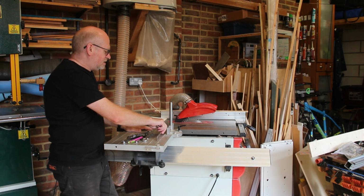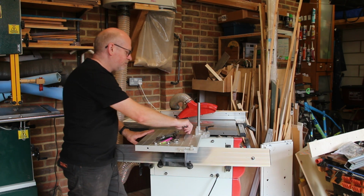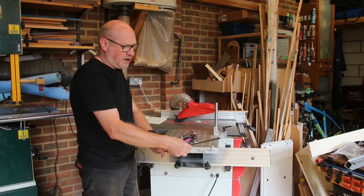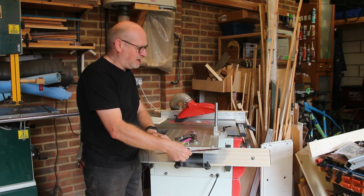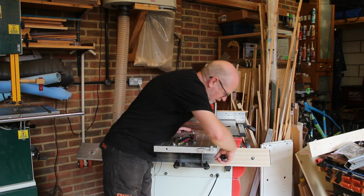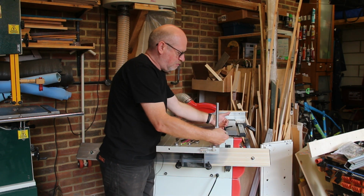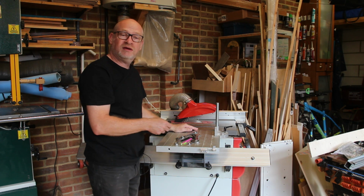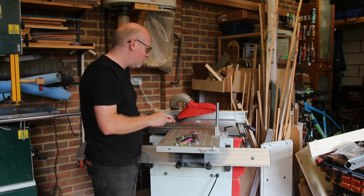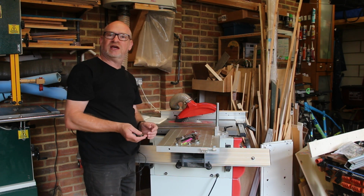So at the back of the bed there's a slight catch, whereas at the front of the bed there isn't. So this orientation here needs to change. I need to move it up at this end slightly. And the only way to do that is to again adjust the bolt on the carriage and just shift the back up slightly. We're talking maybe a 32, maybe a 1/16 of a turn on those bolts, just to raise this bit up slightly. So that's the next bit that I'm going to do.